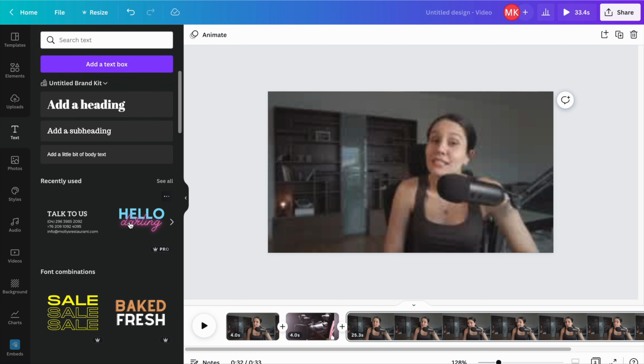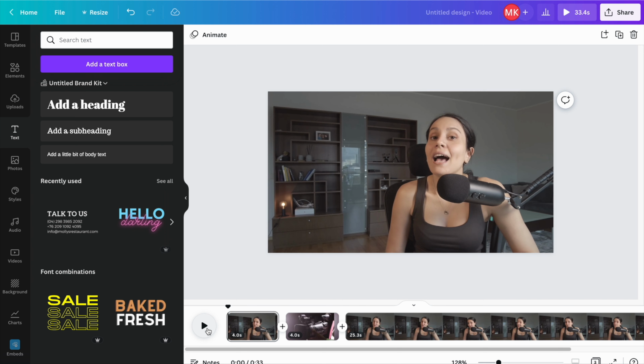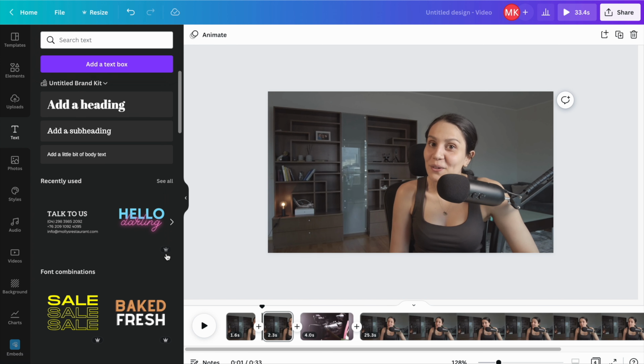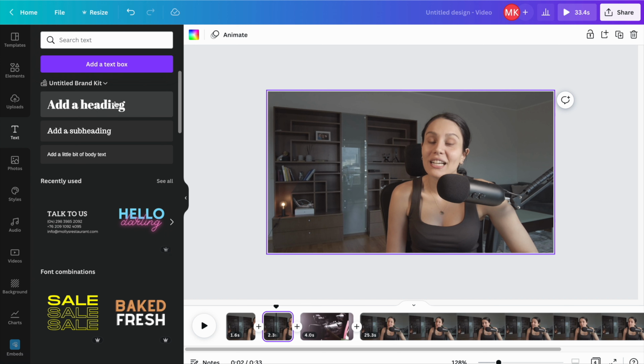So once we find something that we like, let's first mark out the area that the text will appear by splitting that part, and let's go ahead and add the text to our project. All right, so let's play the video once more from the beginning. Okay, so I'll probably add a cut here, and so let's split our timeline here. Now any title we add here will only last for the duration of this small piece of video. Now make sure you select the split part and click on the text that you want to add.